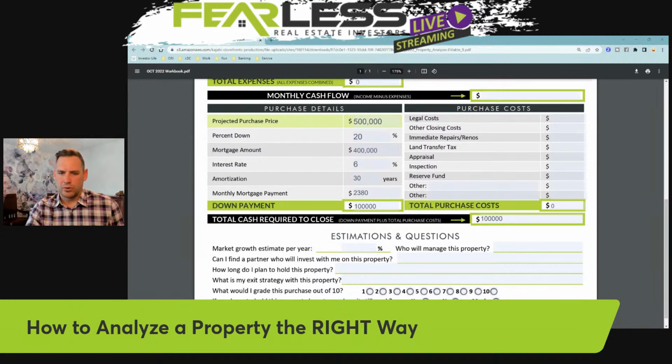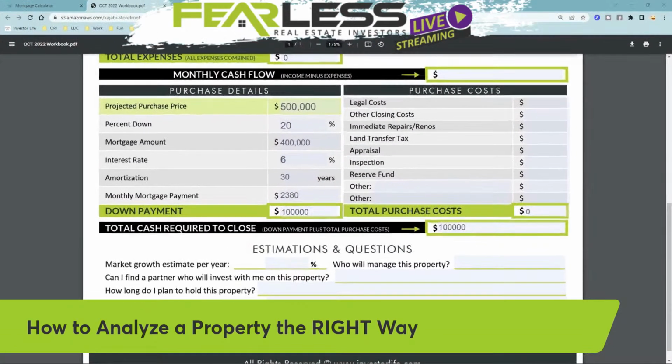But let's go back to this. So now, what other closing costs? And this goes back to mistake number one that we talked about earlier, guys, that people make, is they underestimate the total purchase costs. So it's not just $100,000 here in the down payment, but there's other costs involved. So this particular property, I'll make it a little bigger for you. Let's say on average, our legal costs to close on a property in Canada are somewhere between $1,000 and $2,000. Okay, so let's just use $1,500 as an example.